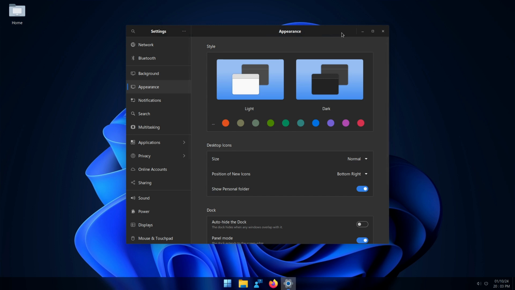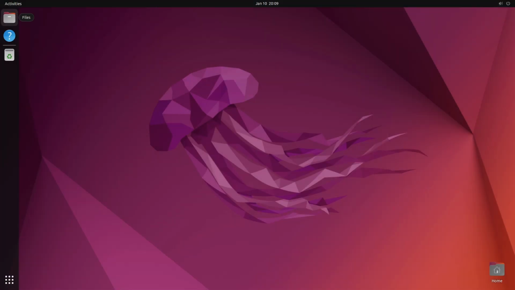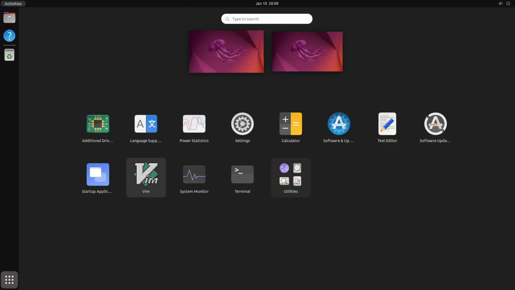So let's go ahead and start from scratch and see what types of things we can do. Here's an Ubuntu desktop that I created in a LXD virtual machine. This particular desktop is so lean that it really doesn't have very many applications installed. In fact, if we click on the app drawer, you can see that there isn't even a web browser loaded in this particular version of Ubuntu.